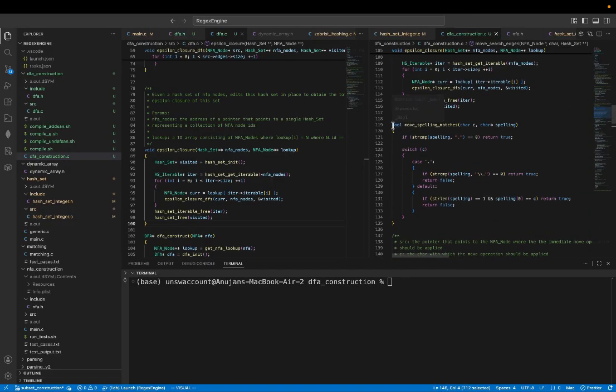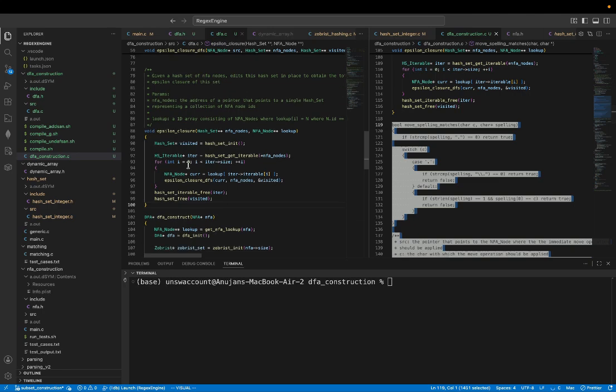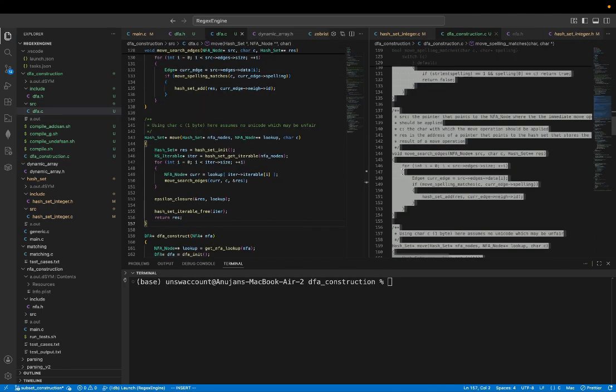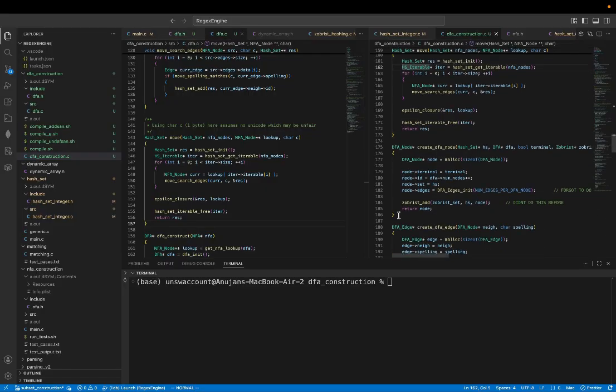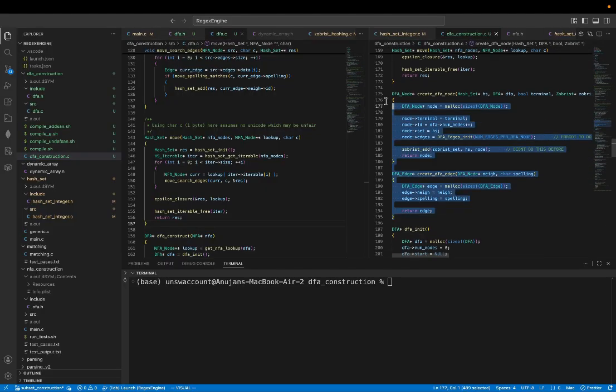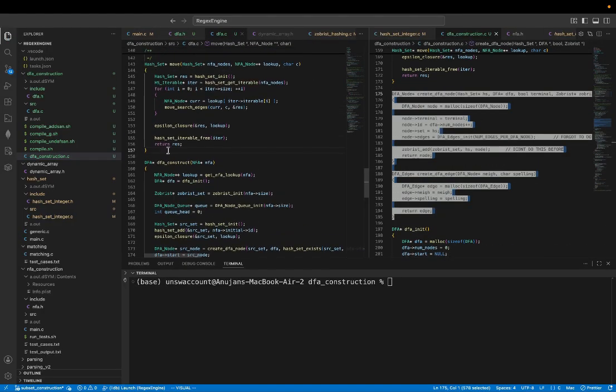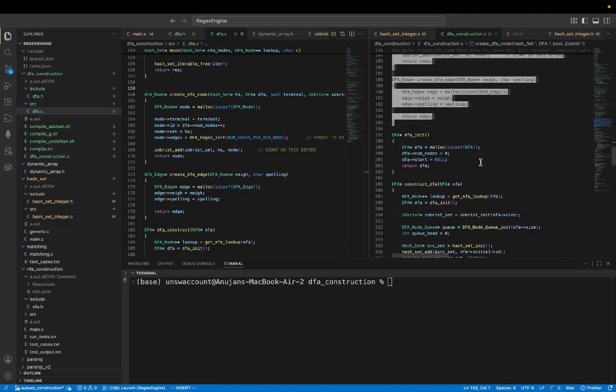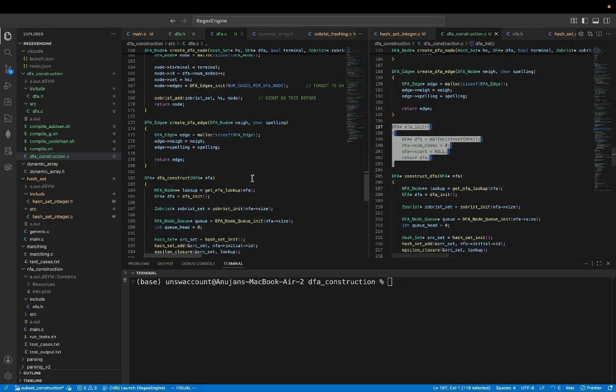Move, create a DFA node, create a DFA edge, DFA init as well.